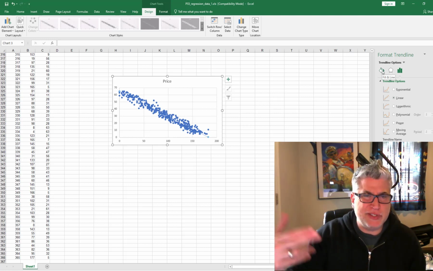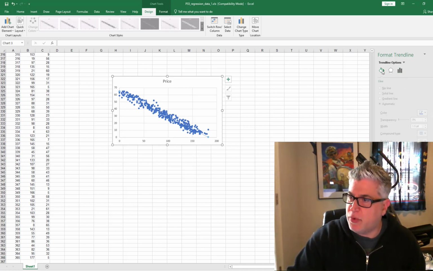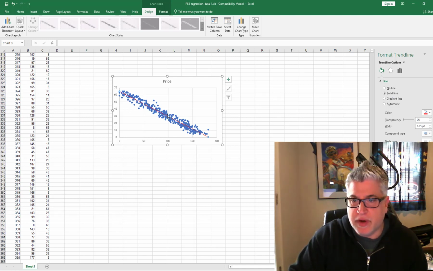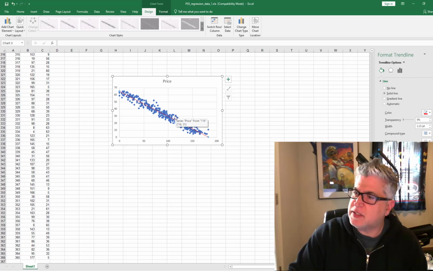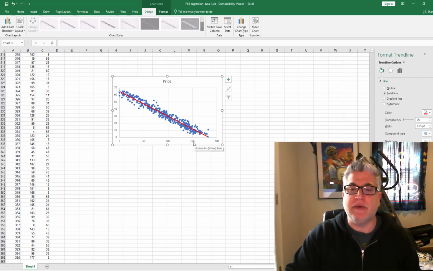But the default is to put that line in blue, and it gets lost behind all these points. So let's change our color. Let's make it red. Let's make it a little bit bigger, and let's make it a solid line. And there it is, it's in red. I selected solid line, but it's dotted. Weird. Who knows? Maybe it's the dash type or something. There we go, now it's solid.